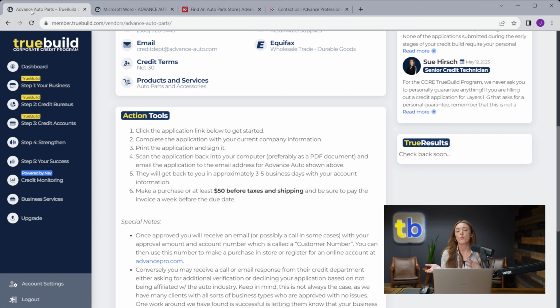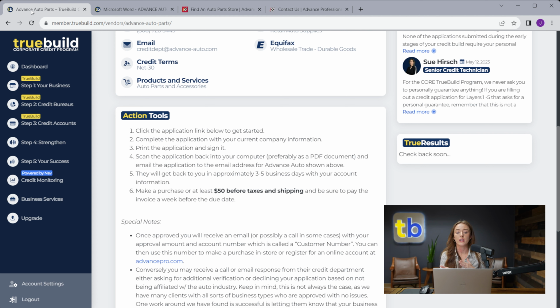In the scenario where you get a denial for this, sometimes they'll cite the reason as being that they don't perceive that your company is in the auto industry. One workaround for that is that you can let them know that you have a fleet of vehicles for your company, or a company vehicle that you would like this account in order to service. And sometimes they'll reconsider the application and approve it in those scenarios. Sometimes, though, they still will deny this account, and that is perfectly okay.